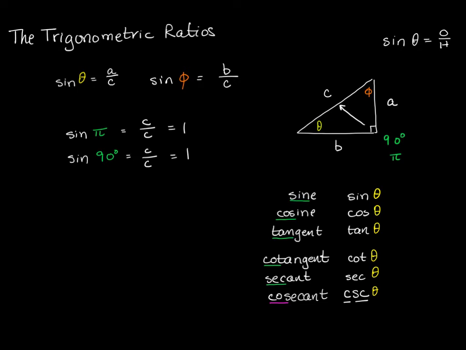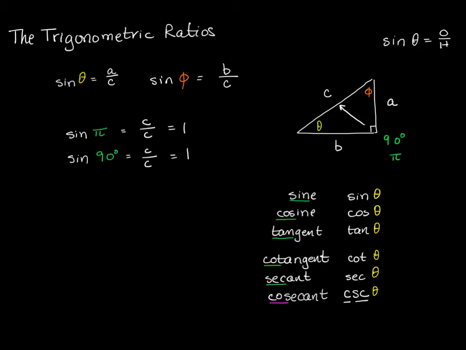And so especially when you see these terms abbreviated, they should also include an angle name. Now, sometimes that angle isn't always theta. In our case, for example, we might be talking about the cotangent of angle phi instead of theta. What matters here, though, is that in order to talk about a sine or a cosecant at all, it must be the sine of an angle or the cosecant of an angle. If I just write tan, that's essentially meaningless.